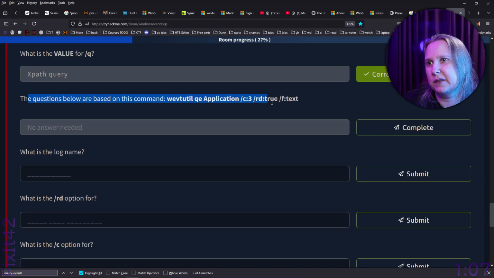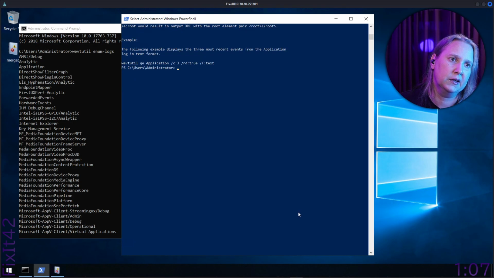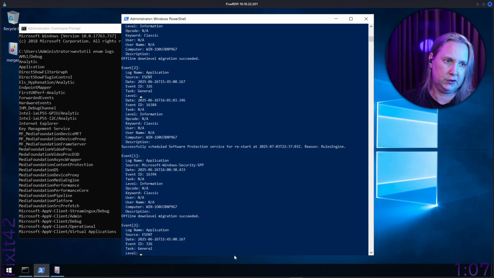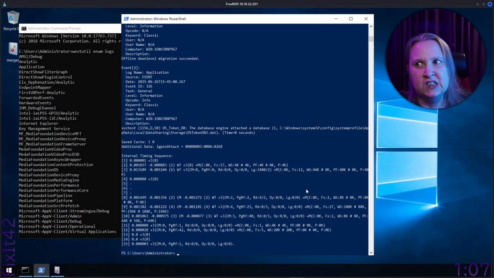The questions below are based on the command. So let's run this command. And I could paste there, but when I copy, I just get one letter for some reason. So nice that we can paste. Can't paste. Copying like 3 times. And then it worked. The VM sometimes steals the data, which steals my characters.